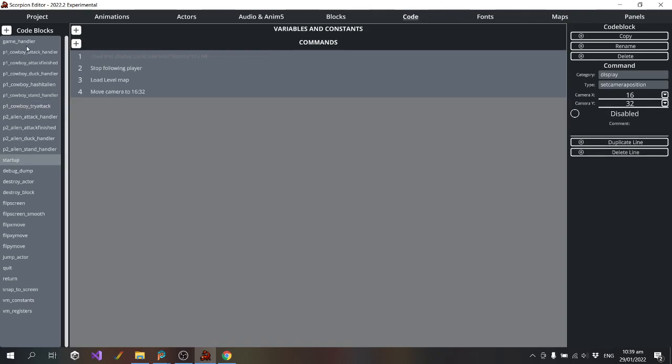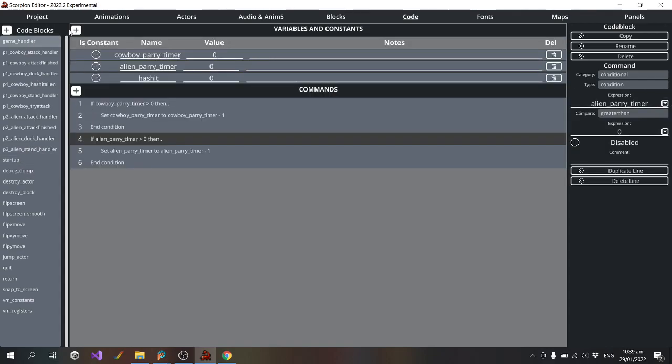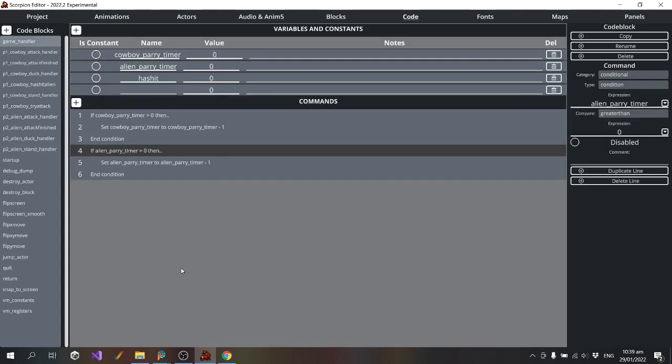Now, I need to add a special case for has hit, which is when the set that to 1.